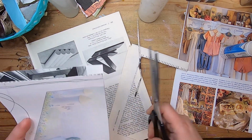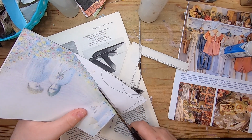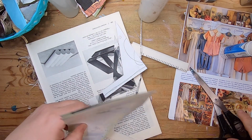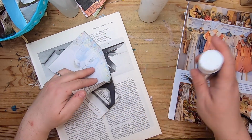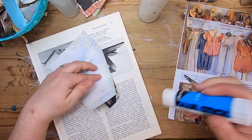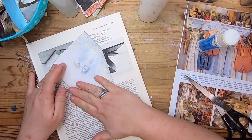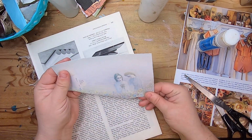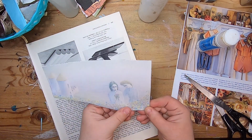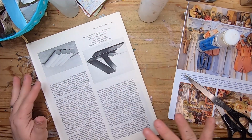The only thing I might do actually is just trim it like this, and it will be an upper tuck pocket. The images in this book were really interestingly geometric, so I think I will just play on the original image and how geometric it was, because that would be an interesting pocket. So I think I'll just stitch around that one and call it done. I might add words to it.